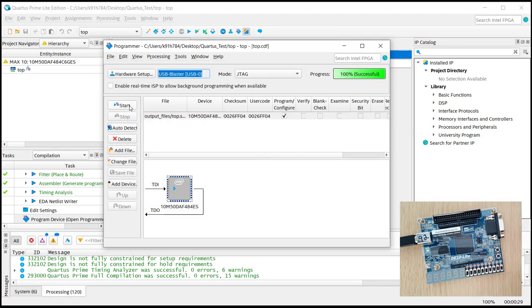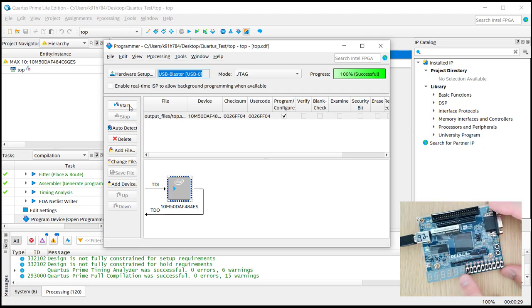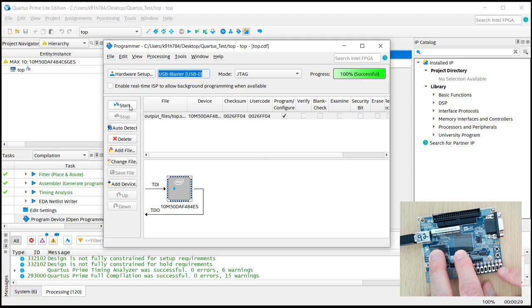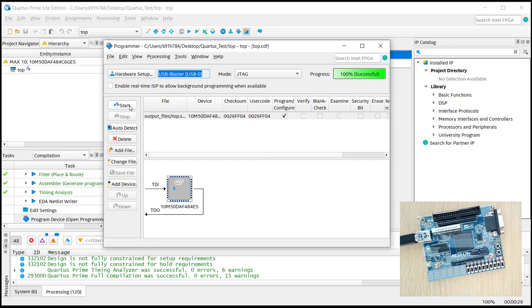Now everything looks good on here, and I can come over here and test it. Notice that all the LEDs are dim because they're not being driven, but look at LED 0 here. If I switch the switch, look at that. It lights up the LED. This is LED 0, this is switch 0, and I can sit here and flick. A 1 on the switch is a 0 on the LED, a 0 on the switch is a 1 on the LED, and we have our inverter in hardware.